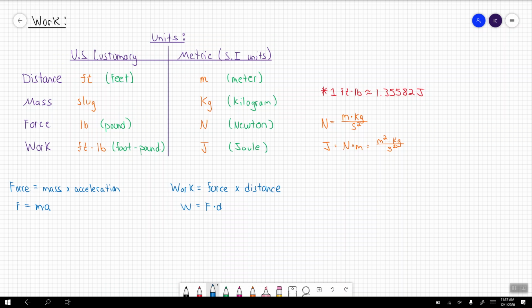Off to the right side of your screen, you'll see that the unit of measurement for newtons is mass multiplied by kilograms per second squared. This can be interpreted as your mass in kilograms multiplied by some acceleration. That's what we have at the bottom: force is equal to mass times acceleration. Any time we want to find a force when using metric units, we take the kilogram mass that we're given and multiply by the acceleration due to Earth's gravity close to Earth's surface, approximately 9.8 meters per second squared, and therefore we arrive at a newton.